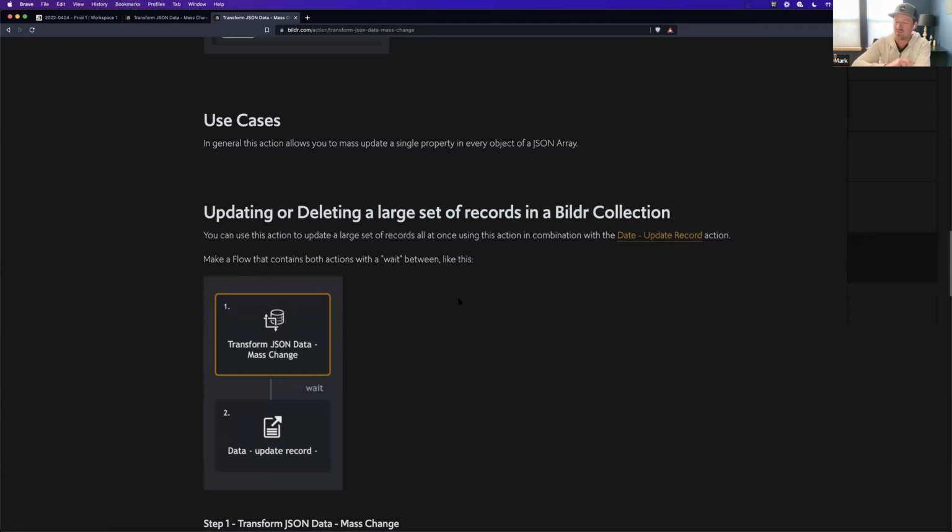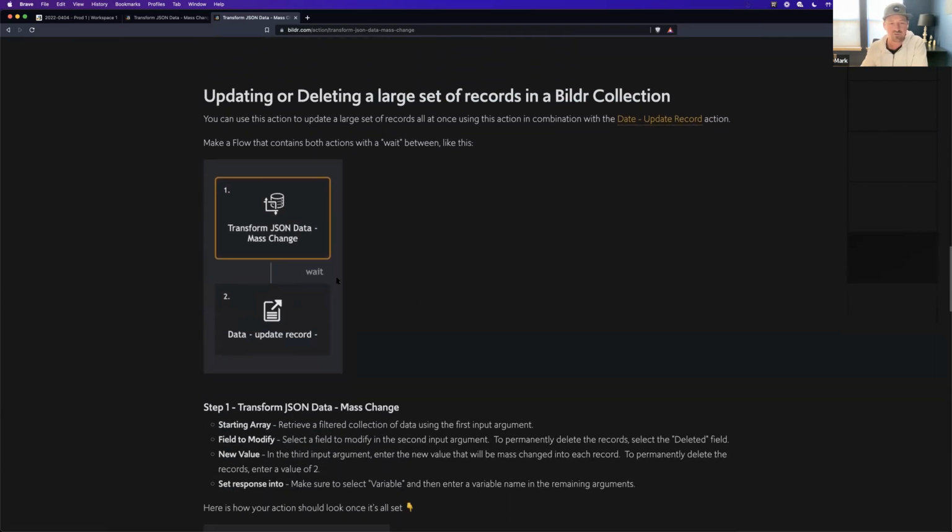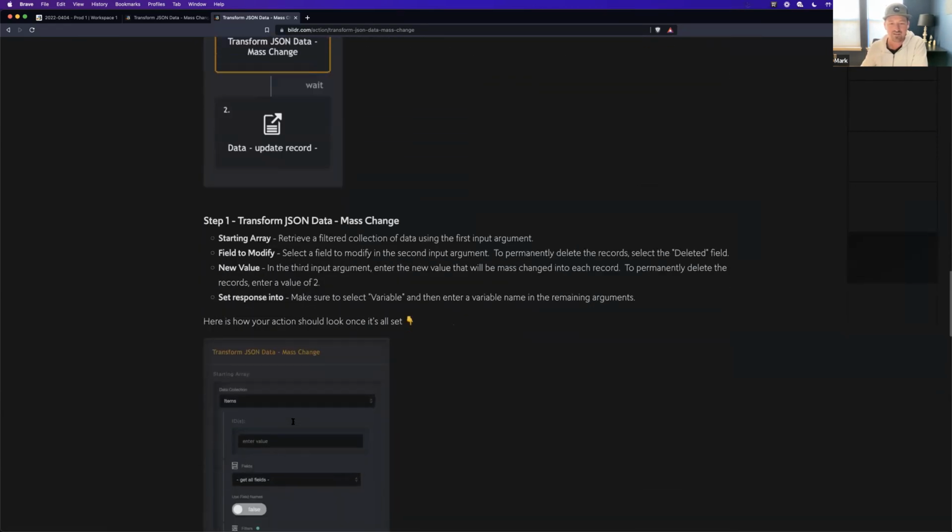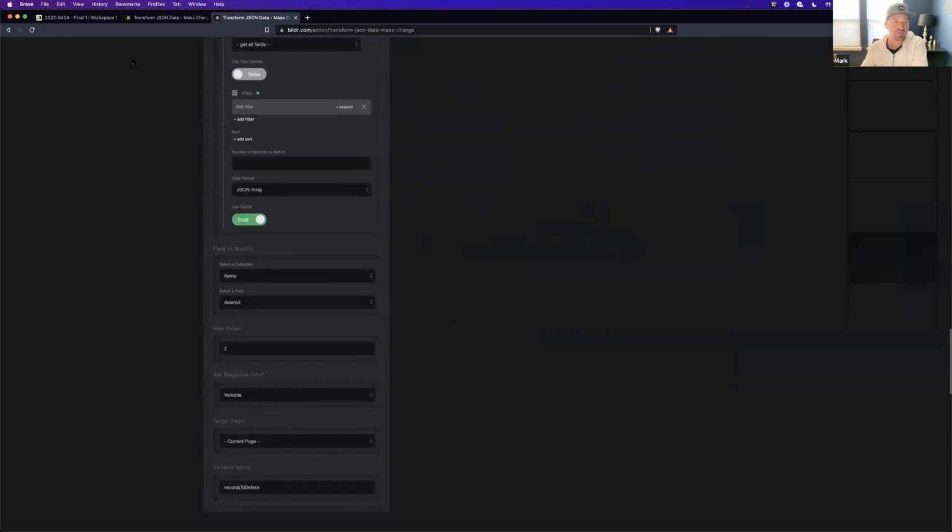So you're doing two actions: one to get it and modify the data, and the other one to save that data back into the Builder collection. So you'd have a flow like this. And then I step through all the different pieces of that.